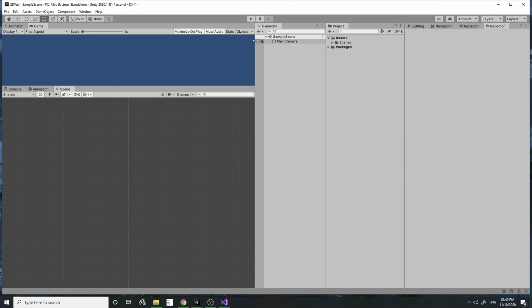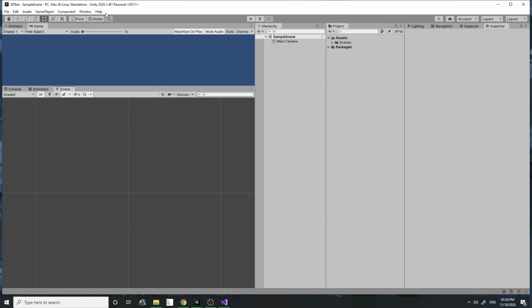Alright, so here we've got our 2D Unity scene. Here we can see the scene view is currently in 2D. There's this little 2D button here. We can click it on and off. This little 2D toggle. And really that is the only difference, that opening your project as a 2D project or a 3D project. That's really the only difference there. Everything else is the same.